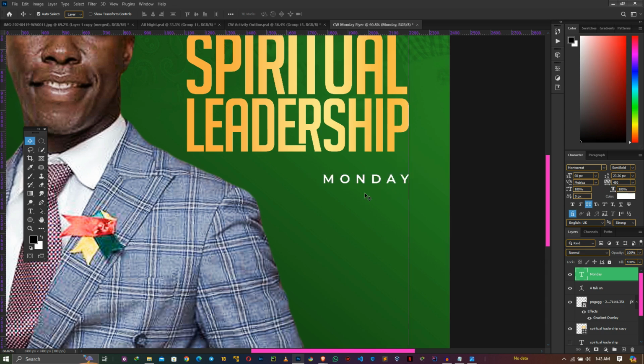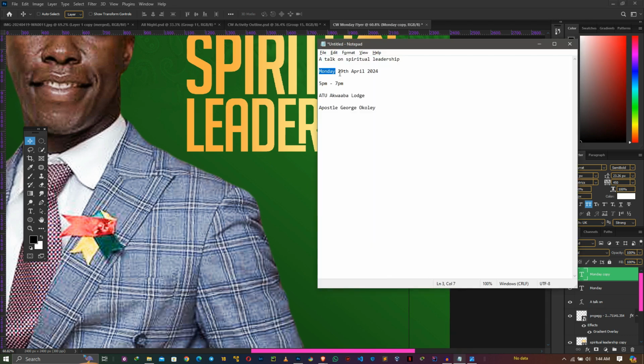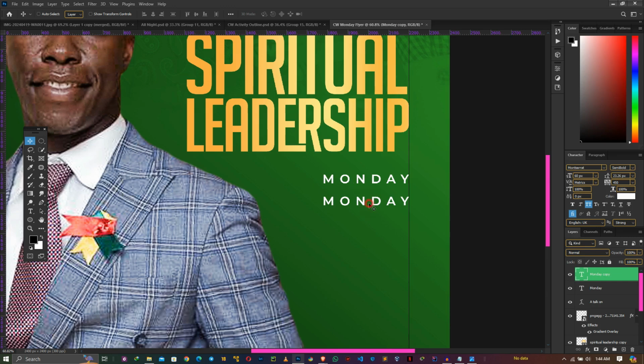Good. And then make a duplicate with Control J, of course, and then 29 April, and then paste. This time it goes with -30 because I'm going to use the big middle fonts.